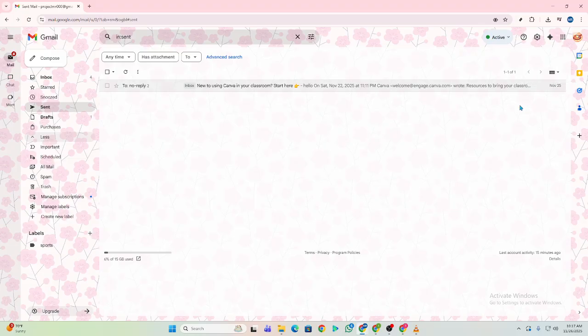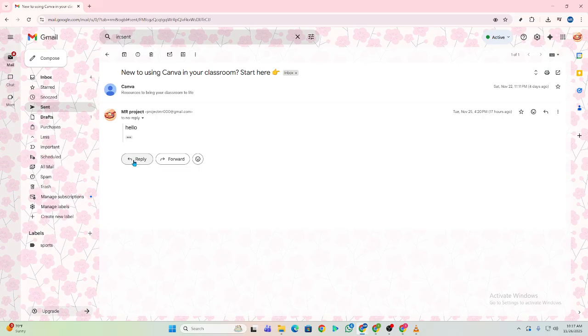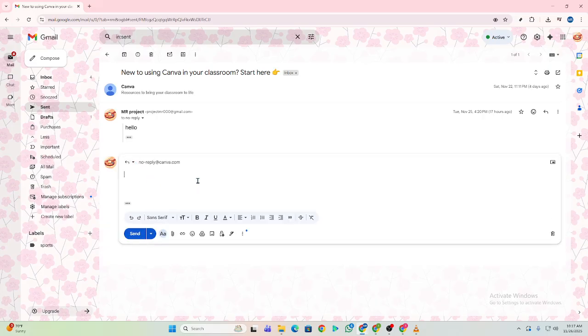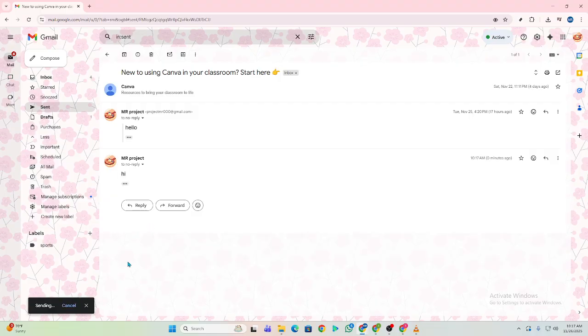Now go ahead and send another test message. This time, watch how long the undo option stays on screen. It should match the new timing you selected. You've basically created your own extended cancel window, and that's pretty much everything. That's how you cancel a sent email in Gmail and set a longer undo window for 2026.